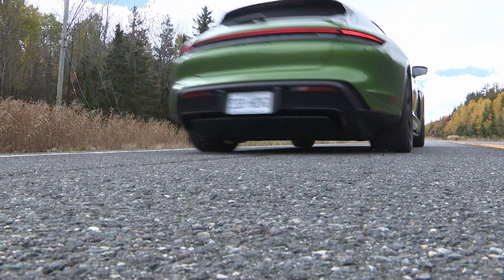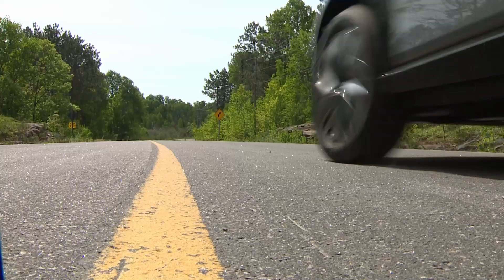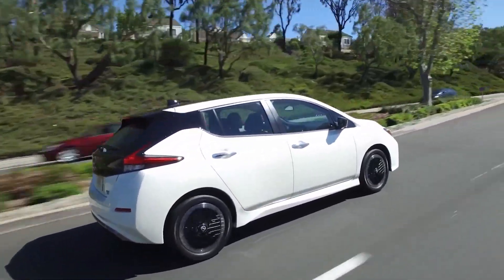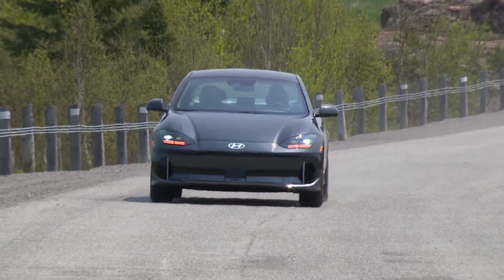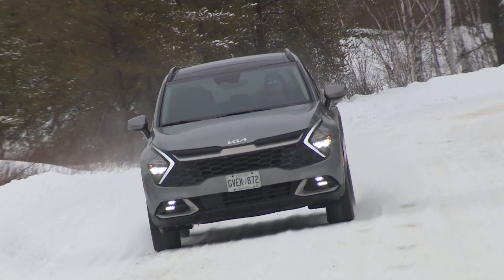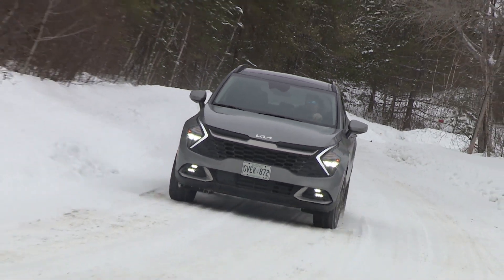But how much does regenerative braking help? According to various automakers, the answer is a lot. In something like an all-electric Porsche Taycan or Nissan Ariya, around 90% of your day-to-day braking is 100% electric, allowing the vehicle to recover a lot of energy. Regenerative braking is used approximately 90% of the time during day-to-day driving. Julian Chang of Hyundai Canada says that in a real-world city cycle, regenerative braking could improve the range of your vehicle by up to 40%, though several variables are in play, including driving style, how much brake pressure is applied, and external conditions. Kia Canada's National Manager of Training, Reg Furoi, says that regenerative braking is a key part of maximizing range and there can be a great benefit when used properly in optimal conditions.